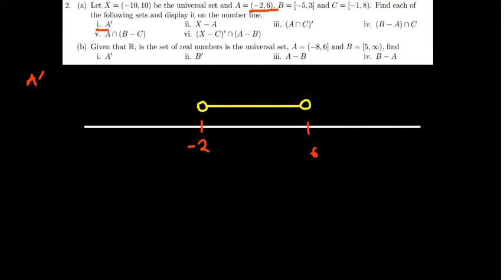So is there any part that we need to shade depending on the notation that we have? We only have curved brackets, implying both -2 and 6 are not part of set A. So we have our set A there. Now, the complement will begin from both its ends all the way up to the end of the universal set. Now, this universal set is ending. On the left hand side, of course, we know it's ending on -10, and on the right hand side it is ending on +10. That's where the universal set is ending. Pay attention to that.